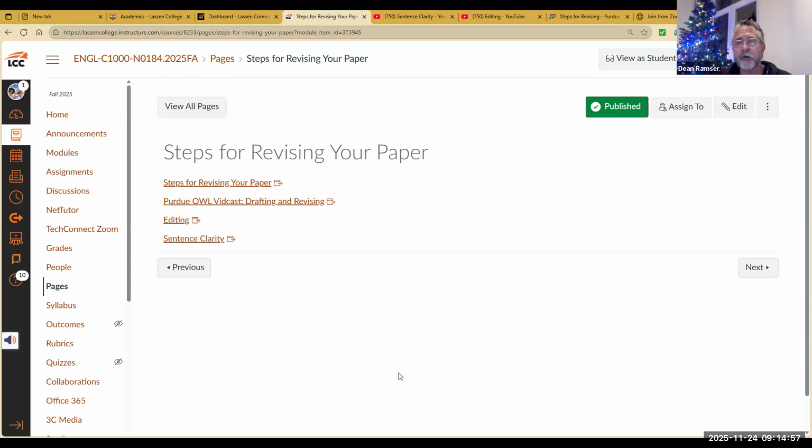Think certainly about the MLA formatting, which is Times New Roman, double spaced, Times New Roman font style size is 12 point. What else? You have a hanging indent for the works cited page. You have paragraphs indented. You have a running header. You have your name, professor name, course name, and date in the upper left-hand corner of the first page. You have an original title. The title is reflective of what you're writing about, not simply essay 6. So all these things will come into play when you start revising your paper.